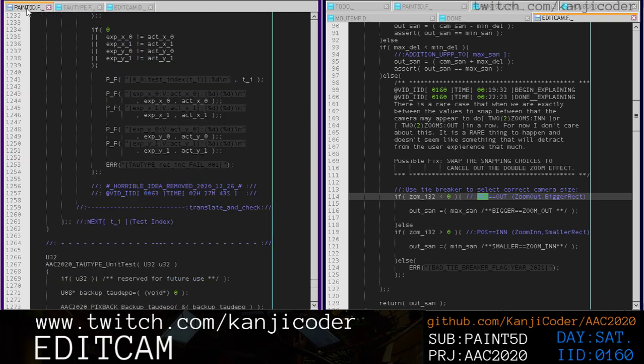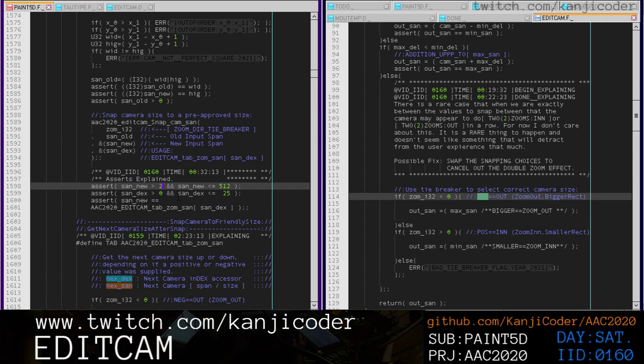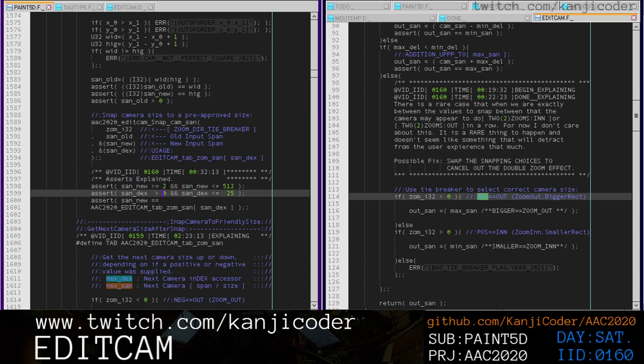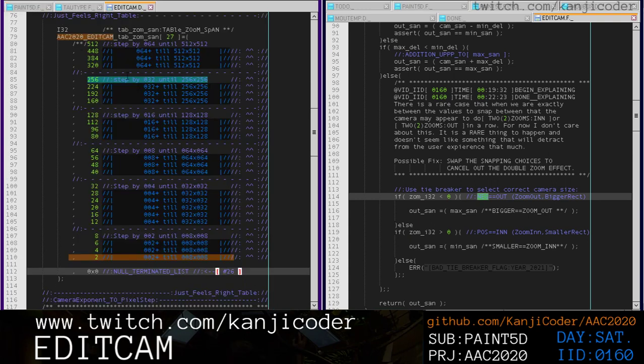So actually that needs to be greater than or equal to 2, and less than or equal to 512. And then this index can be greater than or equal to 0. So let's look at this. The 0th would be 512, so that's valid. And then the 25th is also a valid index. So let's go back here. So this is greater than or equal to 0, and then less than or equal to 25. So this 0 to 25 is coming from the 0th slot and the 25th slot. And this is a null terminator. It's not a piece of valid data. Okay.